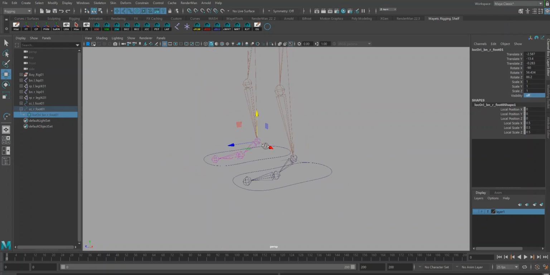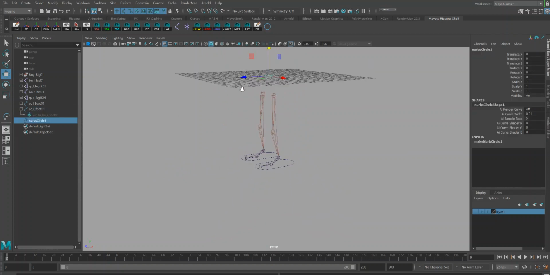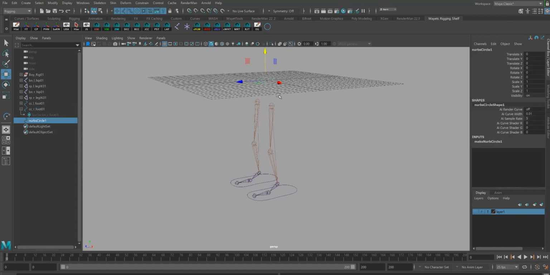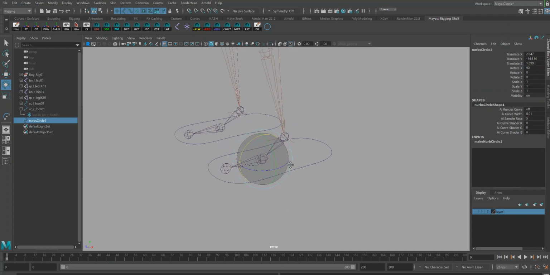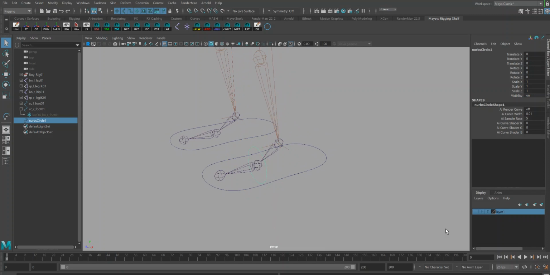And next thing that we need to do is create a ball joint control. So I'm just going to use another circle. And I'm going to hit pressing B to snap it. And then I'm going to rotate it. Now you can press J and that'll rotate incrementally, which is really great. So rotate it at 90 degrees, which is wonderful. And now that that is done, we need to freeze transformations and delete history on our circle.